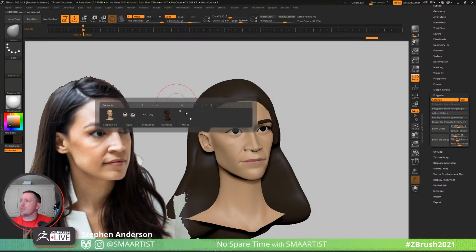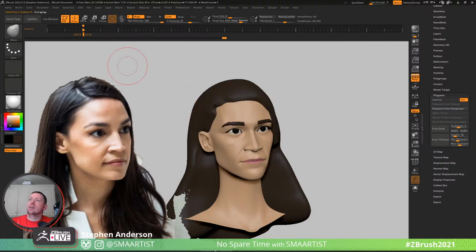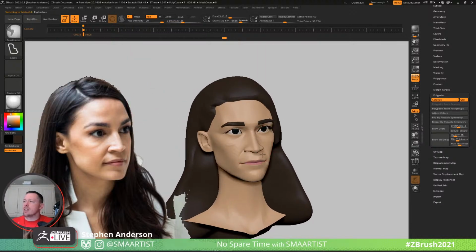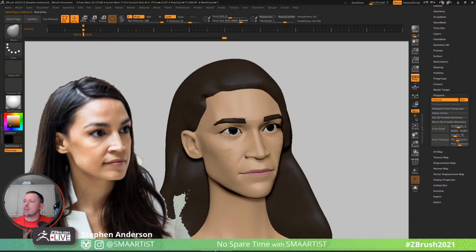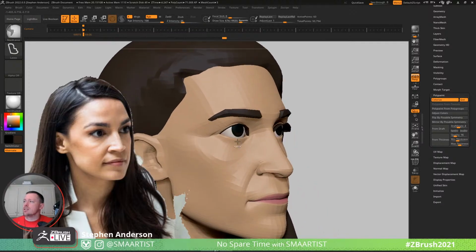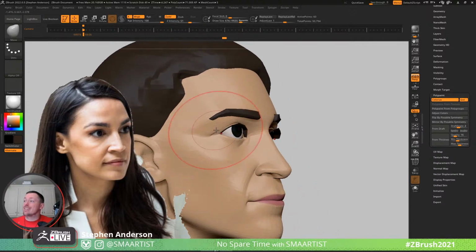That's not what I wanted. Right there. Just to be able to keep that in that same vein there. Shoot, this doesn't look anything like her.